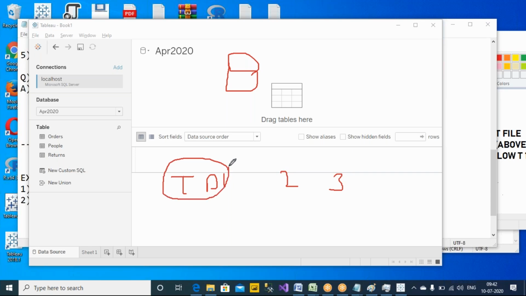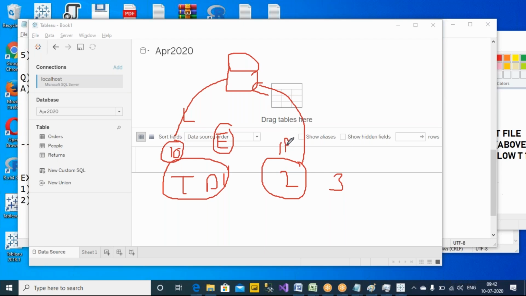Now this person logs into the company at 10 a.m., connects to the database and does the extract. So at 10 a.m. he got the extract from the database. The second person logs in a little late, let's say by 1 p.m., and tries to get the extract from this database.